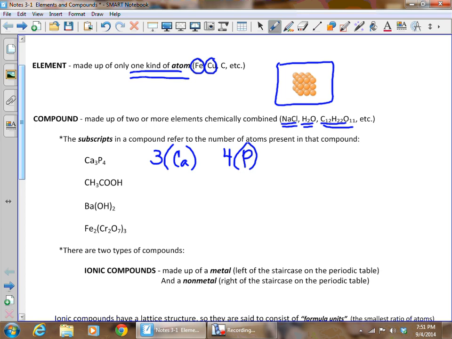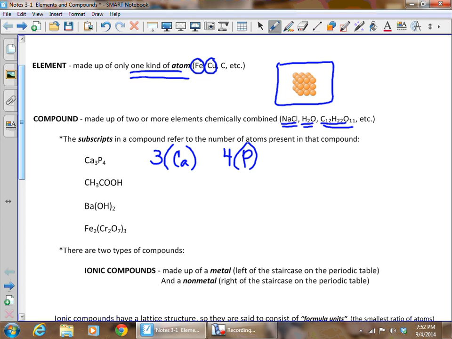The next one, CH3COOH, please make sure you notice if there happen to be atoms of the same element that are in different places in the formula. And this happens a lot in organic chemistry, when they're trying to get the formula to represent kind of what the compound looks like and to make it recognizable to an organic chemist of what type of compound it is. This, for instance, is acetic acid. The COOH on the end tells us that it is that organic acid.